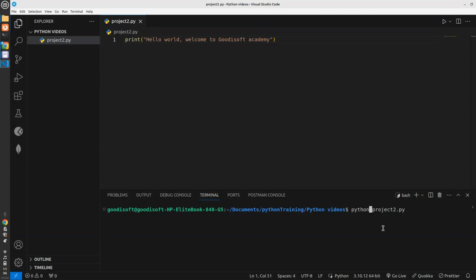But I'm using Linux and I'm using Python 3, so I'm going to type python3 project2.py to run it. If I do this, I'm going to have "Hello world, welcome to Goodisoft Academy." This is what we're supposed to get as the output. Yeah, I believe that feels good.